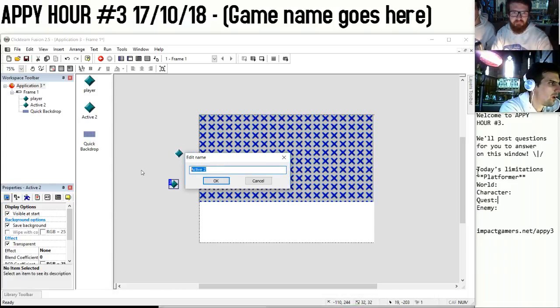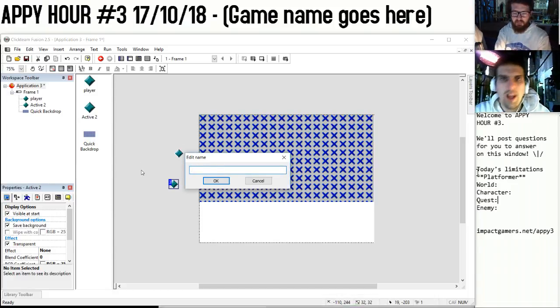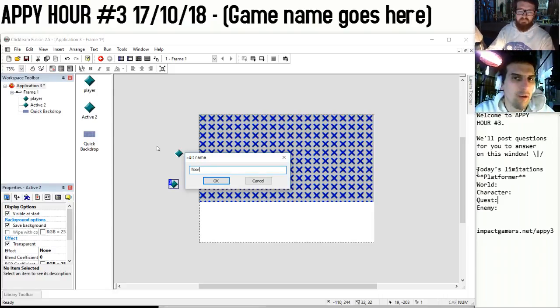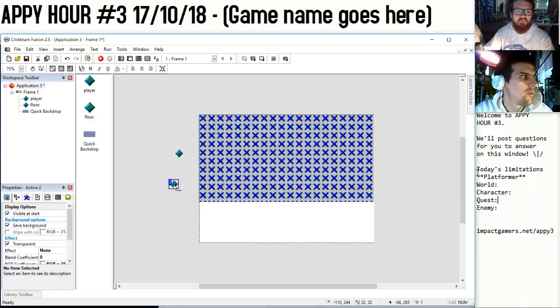Right, so we'll just call it player. So we've got labeling: player. Labeling your objects is very important. TJ will now label them, because when you put in an active object and click yes, you get the turquoise diamond, and it'll just call it active, active 2, active 3, active 4, which makes it very difficult to code.